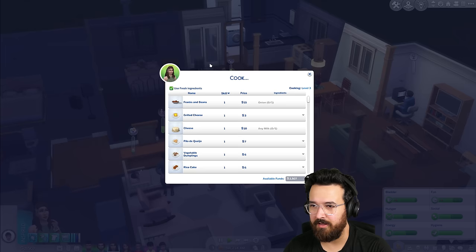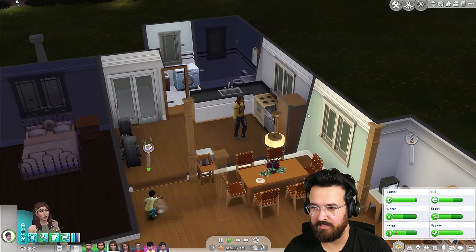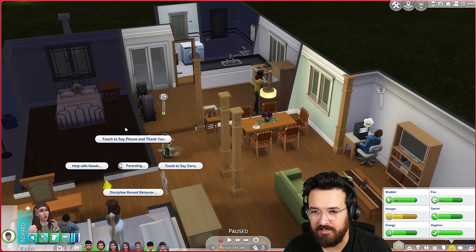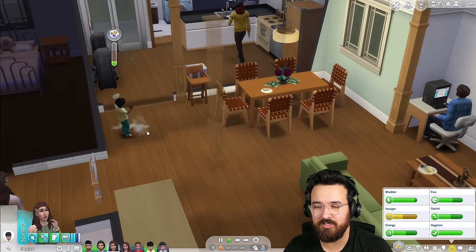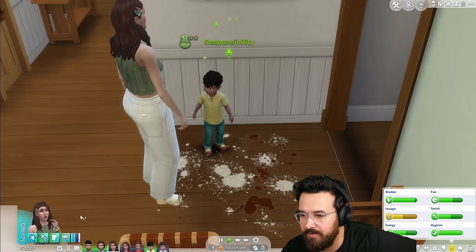Let's make another meal for the house, because I feel like we're sort of running low. Okay, blocked. I guess Addison's cooking. All right, never mind. Okay, now I actually need to discipline this. I'm gonna be firm, express disappointment, because you just saw Willow doing this, and I just told Willow not to do it. No making, where did you even get the flour?